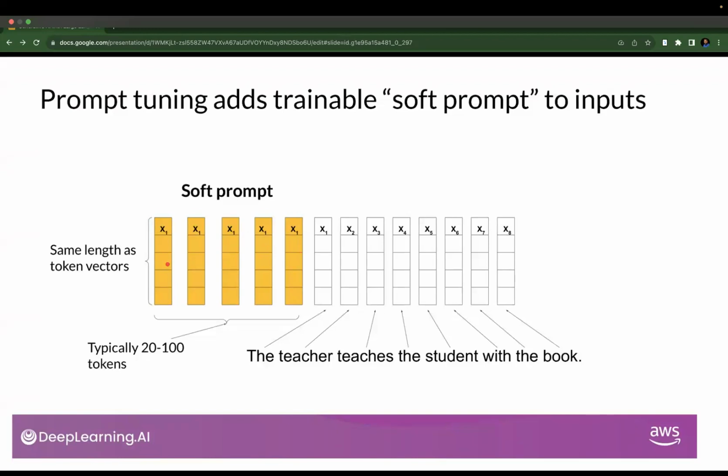Because these are learned by the model, and these are the internal embeddings, the vector representations, they may not translate into actual words of text. For example, they may not represent any English word or a word of any other language. But that's not a problem, because these soft prompts are not meant for humans to understand. Rather, they are meant for the models to perform better and give us more accurate responses. So think of these as embeddings which are used internally by the models based on the task.